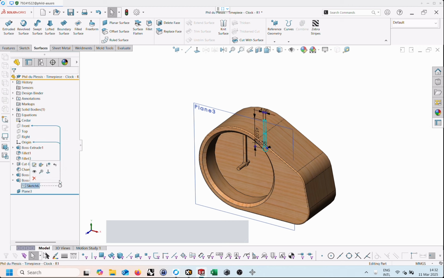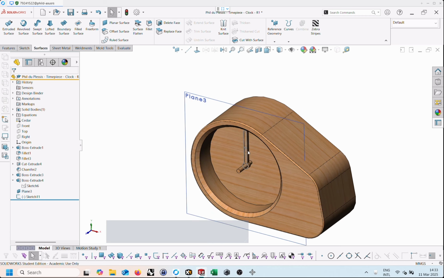Right, now that sketch there can be copied, so go Control C and it's now in memory, and if I select a new plane or a new face anywhere I want, and I say Control V, the new sketch will be placed on that plane or face. So there it is. That sketch is on that plane.